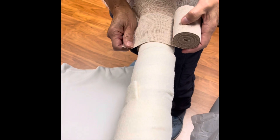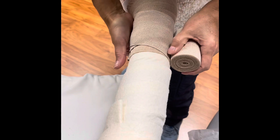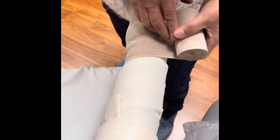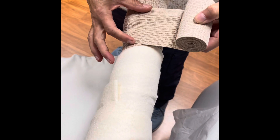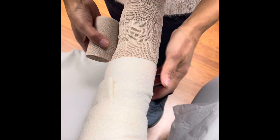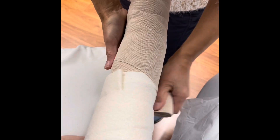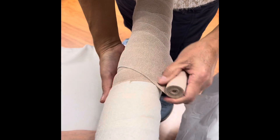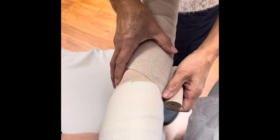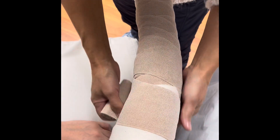Close your hand and hold it there. We start down by the wrist with the second bandage and again do the spiker pattern — go up at an angle and come back halfway. Halfway meaning half of the width of the bandage. Some bandages now give you a line as a guide. When we get to the elbow, I have her bend slightly, come up above it and come back at an angle.